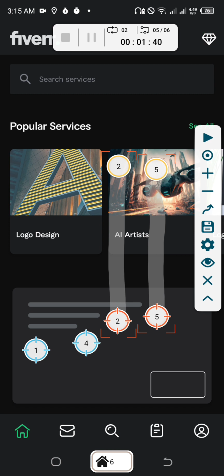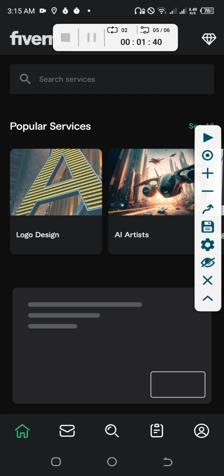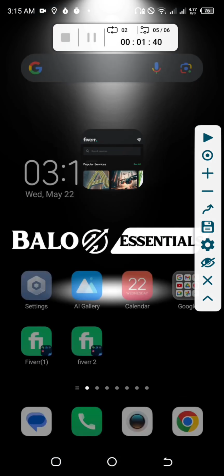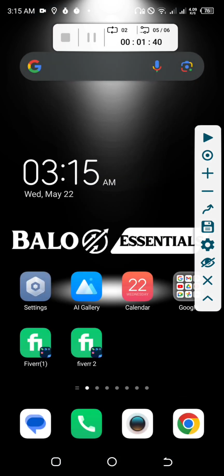So you see this eye stuff right here. I'll click on this eye stuff. The settings are still there, but I've hidden it. If you want to start it back, remember to always start from our starting point, which is the home page. Always go back to the home page before you play it again.